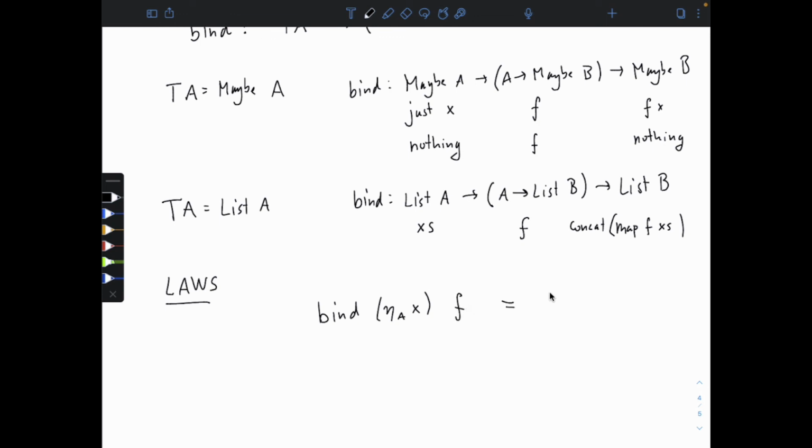Well, that should be the same as just doing this. And there are two more laws, which we are going to copy from Agda.